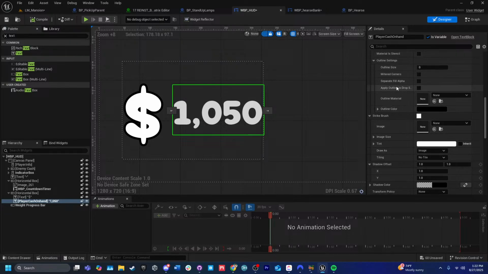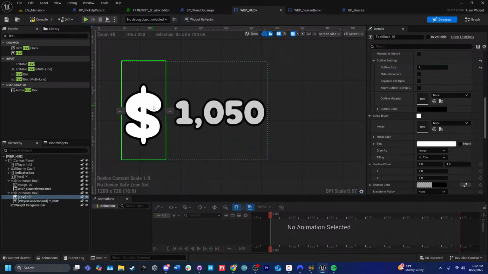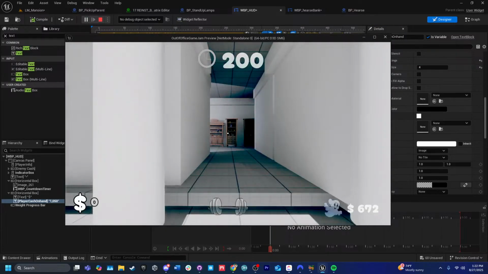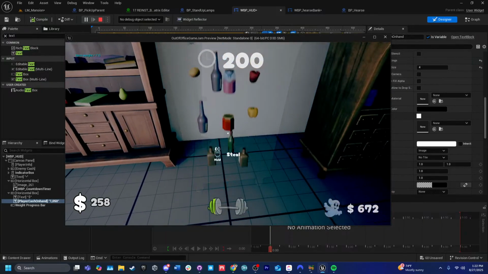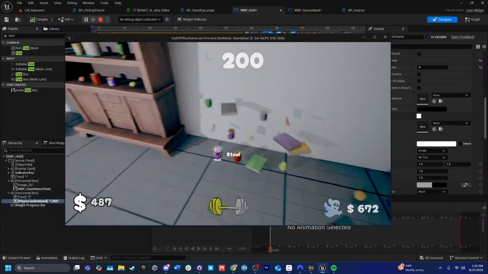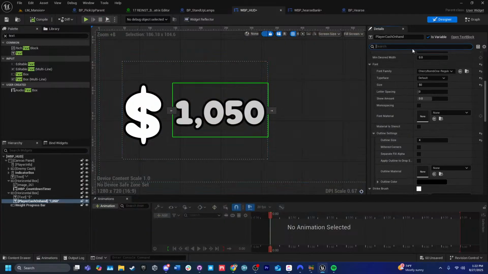Where is my outline settings? 4? Is that what I have this one for? 4, yeah. Can make the opacity on that better too.